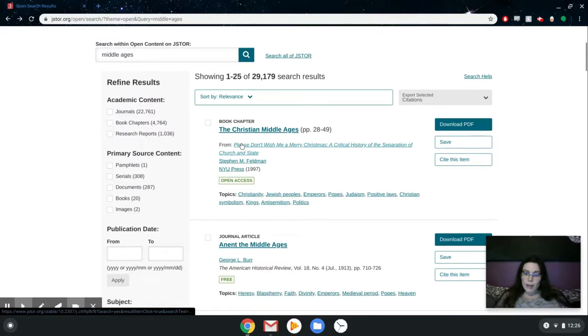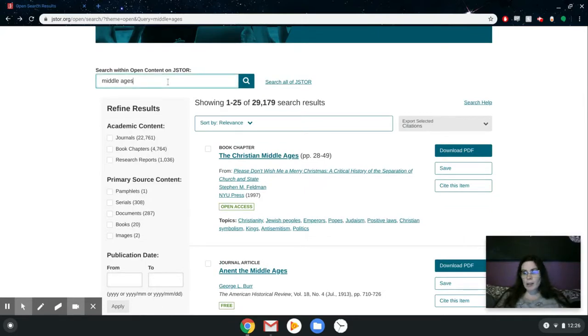I do want to show you very quickly as well some of the advanced search features. So I typed in Middle Ages, but let's say that I'm doing a project specifically about the Crusades during the Middle Ages. So I'm going to use Boolean search phrases, which are the terms and, or, not, etc., to provide more than one search term for the search to find. So I want to find content that's about not only the Middle Ages, but also about the Crusades. I don't want to find information that is only about the Middle Ages. So I'm going to use the Boolean search phrase and. So I'm going to type in Middle Ages and Crusades.